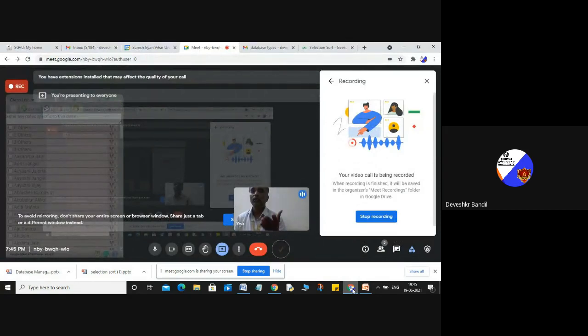As I wrote, your loop starts from 1 to n minus 1, and your n equals 10, meaning the size of your list is 10. So if your size is 10, that means your loop will run from 1 to n minus 1. n minus 1 means 10 minus 1, that is 9. Means your loop will run from 1 to 9.